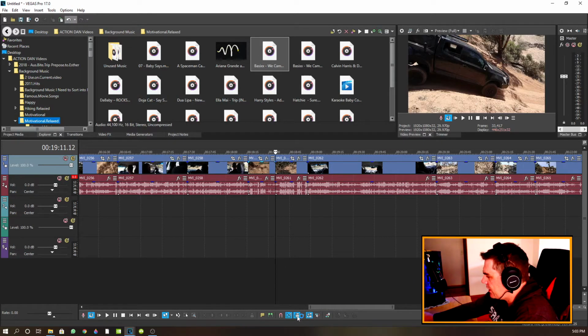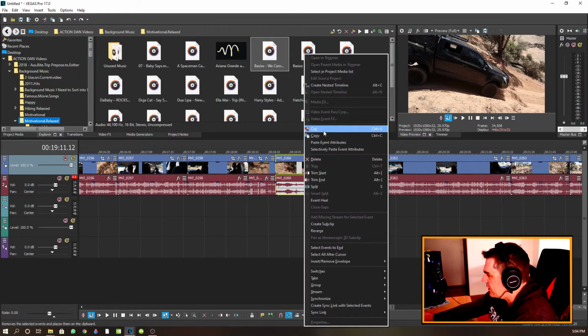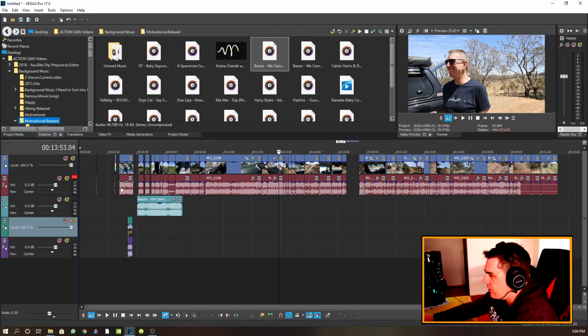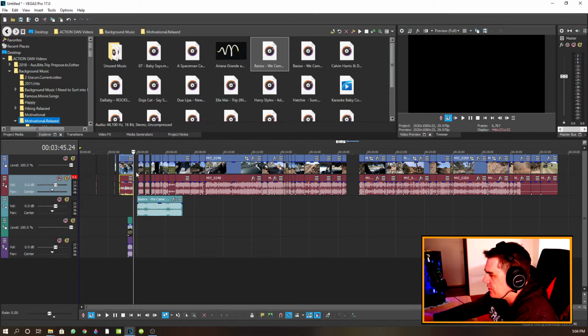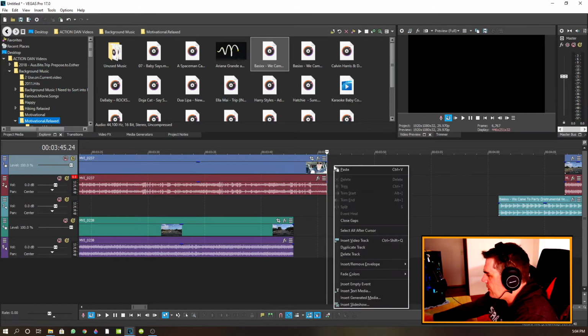If you don't want to do that and you want a gap to be there, you take off move everything, and you just go to individual pieces here. So now when I cut this one, it's going to leave a gap. I'll zoom out. All right, now I'll go back to where I was up to with my editing. We'll say this is the gap, zoom in, and I will right click where I want it, and I'll go paste.